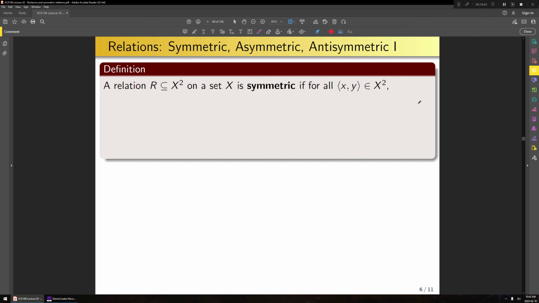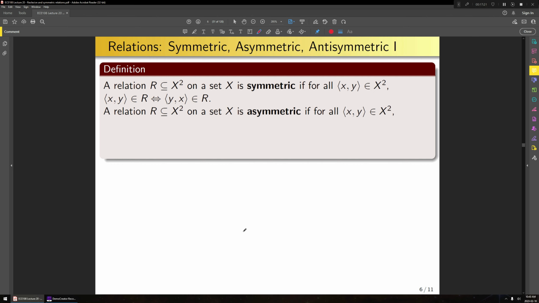Same thing here. So for all x and y, x is related to y if and only if y is related to x, okay? So if I have a little blob on one side, I have a little blob on the other side. Now asymmetric and anti-symmetric are different versions of breaking this symmetry, okay? So asymmetric breaks the symmetry by saying, if I have a blob over here, I do not have the blob on the other side. So for instance, if this is a filled-in blob where these are all true, over here these won't be true. Okay, so let's introduce asymmetric.